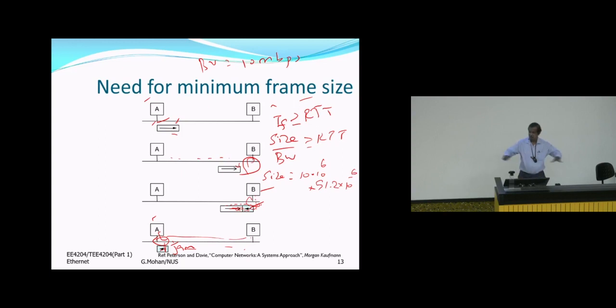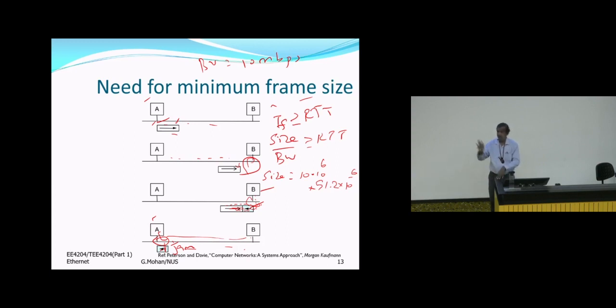Okay, because the longest Ethernet can be 2.5 kilometers, the signal should traverse 2.5 kilometers all the way here. And in the worst case, there are 4 repeaters in between. It has to go through the repeaters. It has to be repeated, regenerated, kind of thing. There is some delay inside the repeater also. And on the way back, again, it has to traverse 2.5 kilometers, and it has to go through the repeaters, right? And the delay is upper bound by 51.2 microseconds.